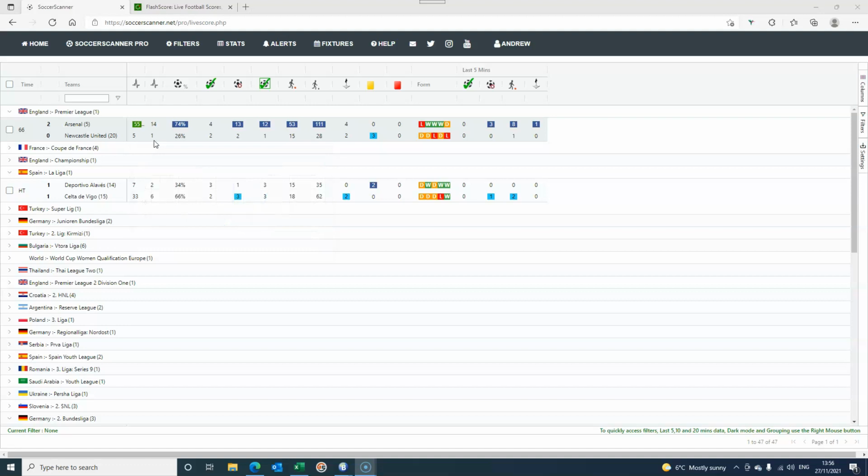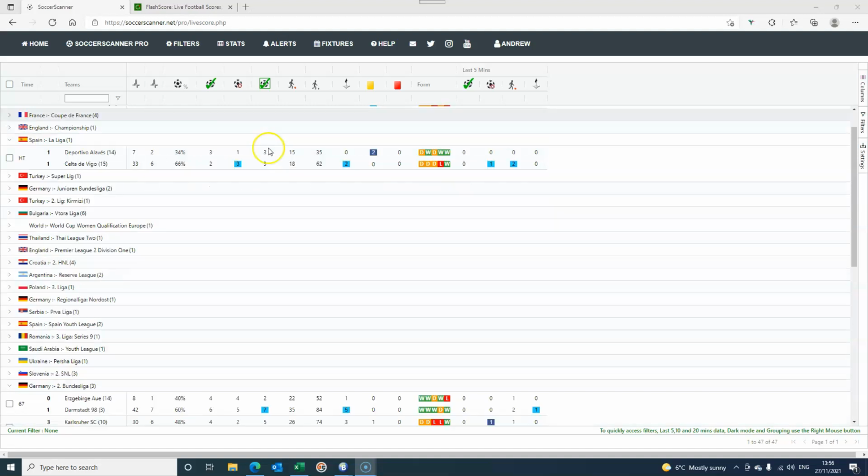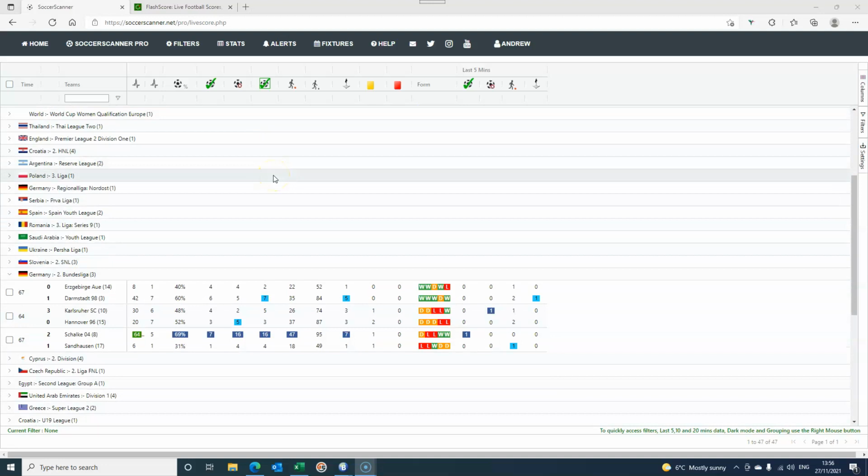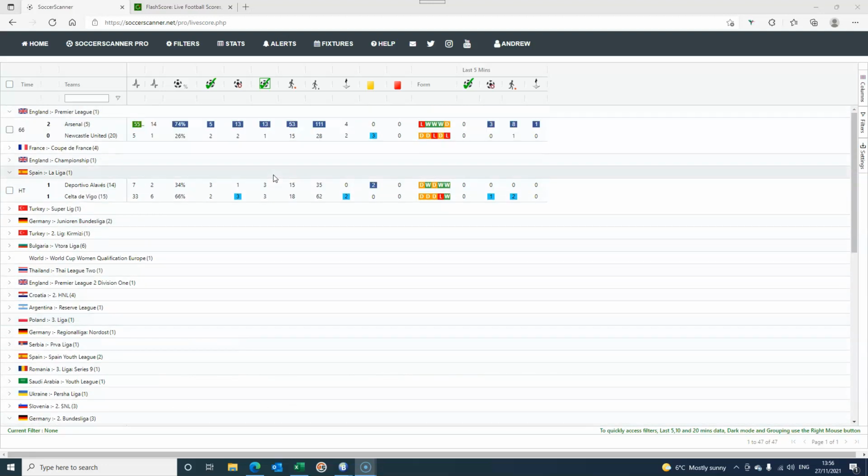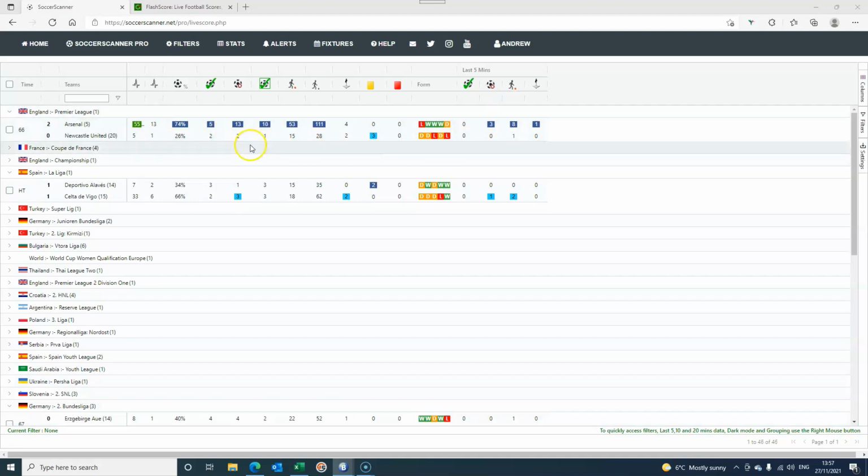So once again, I've just removed my red. So at the moment, for the 2 games that we placed trades on, the Schalke and the Arsenal game, I'm not going to lose any money on them. And all I can do is gain or break even. So that's a nice result. Arsenal continue to press. You can see in the last 5 minutes they've had 8 attacks, a corner, 3 shots off target. So you can see Arsenal are going to press.